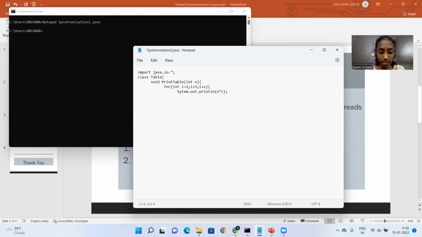After every print statement, let's make the thread sleep for 500 milliseconds. Let's put this block of code in the try block. In the main Thread class, we have the method Thread.sleep of 500 milliseconds. If any exception occurs, let's catch it using a catch block.